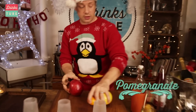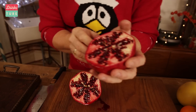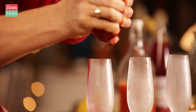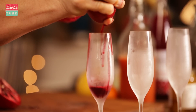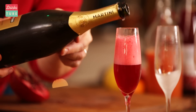Pomegranate first. I'm just going to simply cut the pomegranate in half — look at that, the colour is fantastic. So take it over and very simply just squeeze it into a glass. You can do this into a bowl through a sieve if you want. Beautiful. And we're going to top it up with some Prosecco. Pomegranate, Prosecco. Brilliant.